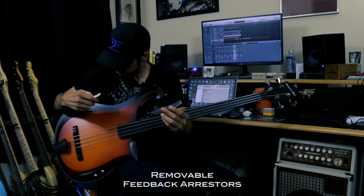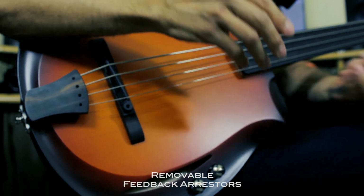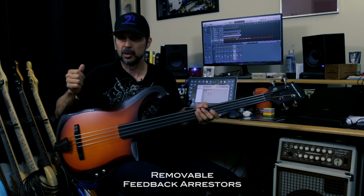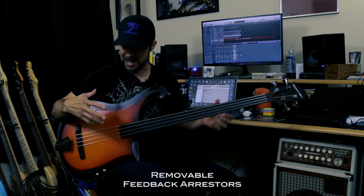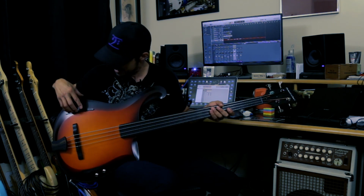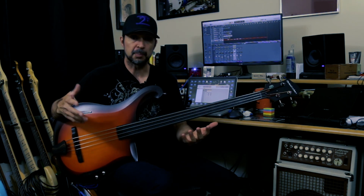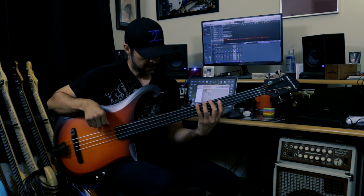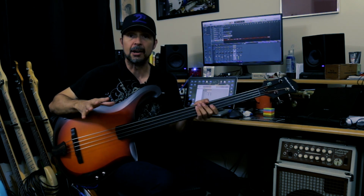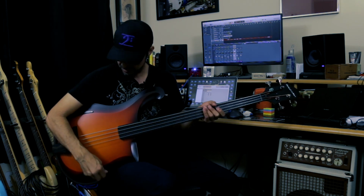Check this out. It also comes with these. I'll put them in here. Check it out. Boom. There you go. That's pretty cool. In case you are playing a gig where it's really loud and you're going to get some feedback, because this is a really true hollow body bass, these dampers will help to dampen the instrument from any feedback if you're playing loud. And it doesn't hinder the sound. So that is really nice to have those dampers. It's a great addition that he provides.